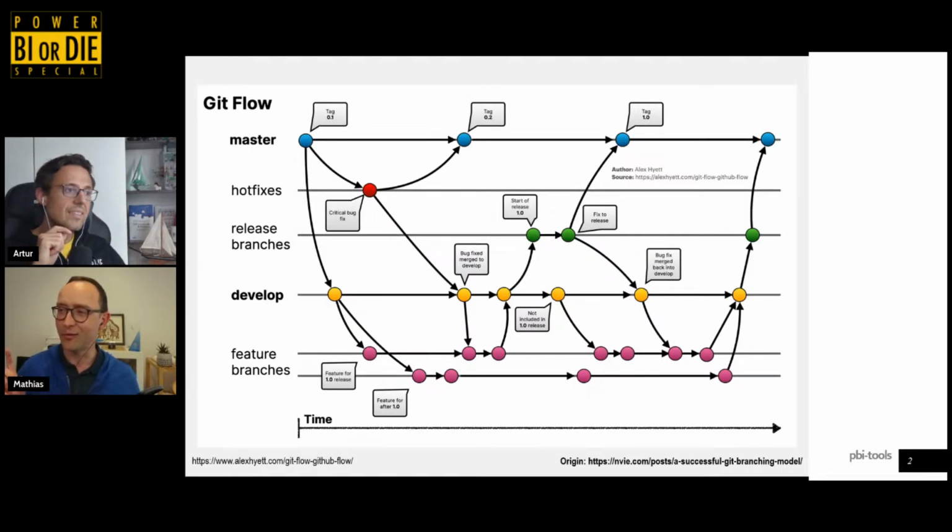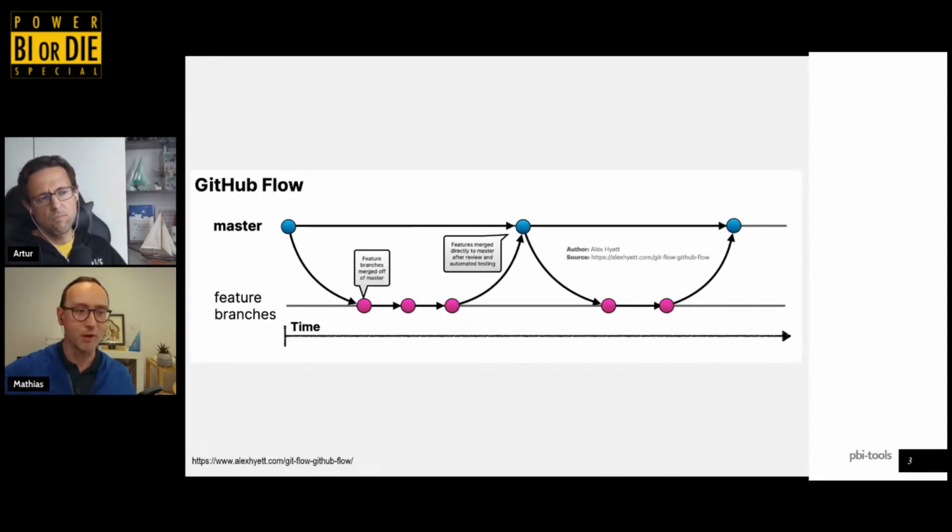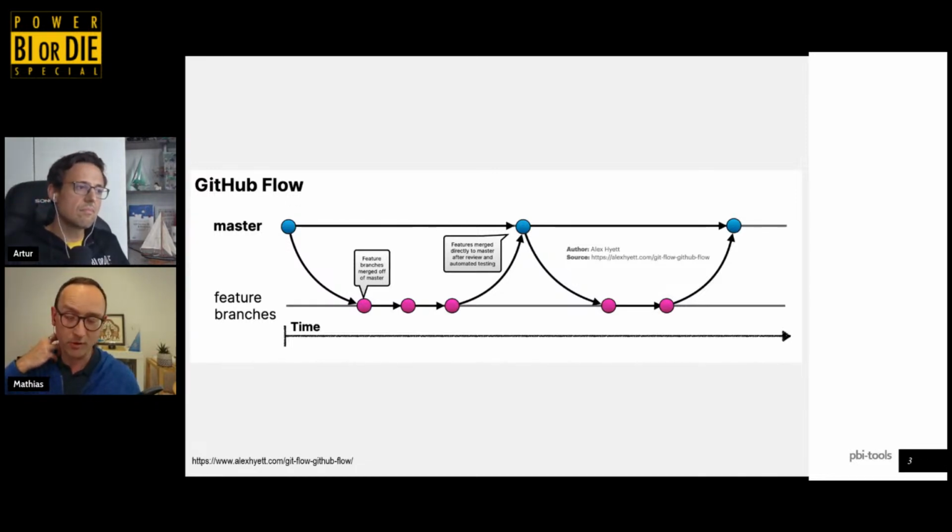One is the so-called Git flow. And before I go into the detail, just have a look at this picture, right? We see 1, 2, 3, 4 different branches. We see lots of arrows and lots of merges and connections between the branches. So that's one we want to look at. And then the other one we want to look at is this one, GitHub flow, which sounds almost exactly the same, but it's the polar opposite of Git flow. And GitHub flow is very agile, it's very simple, as you can tell.